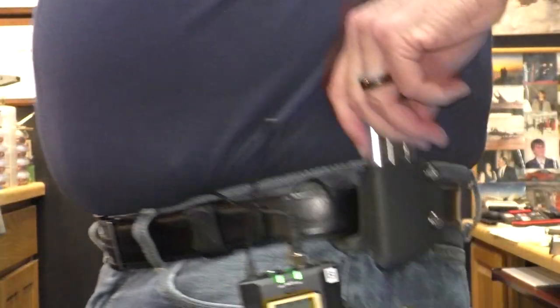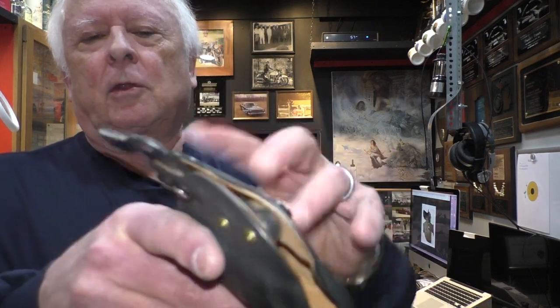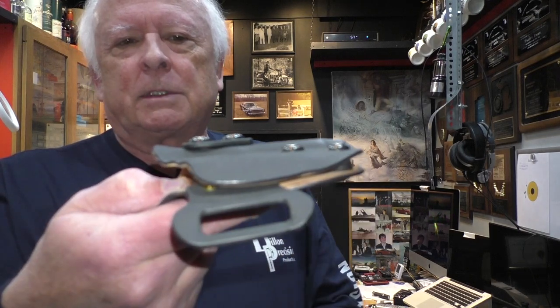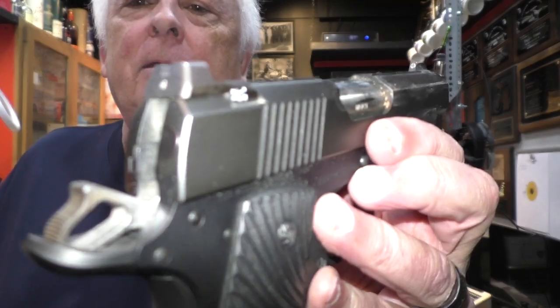Magazine holder, on the other hand, works really well — nice and stable on the belt whether carrying the double stack or the single stack. That one's not leather lined, by the way; that's just polymer. So — the Silent Thunder STX 2.0: I love everything about it. I managed to get that little flap area curved in, which to me should have been done at the factory, but it wasn't much to take a heat gun to it. Love it for the EDC X9. Not quite sold on it for the 1911, and it is definitely building up a lot of leather there on the edge of the ejection port. That is the Garrett Industries Silent Thunder STX 2.0 and the K1D and K1S for the double stack and single stack magazine pouches.